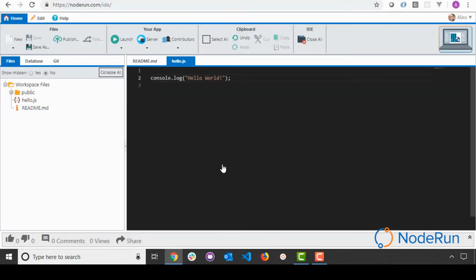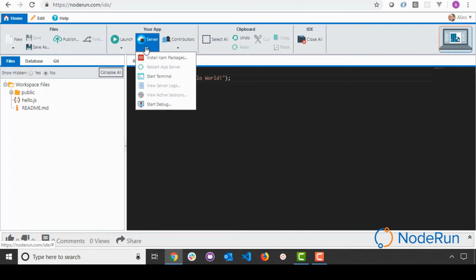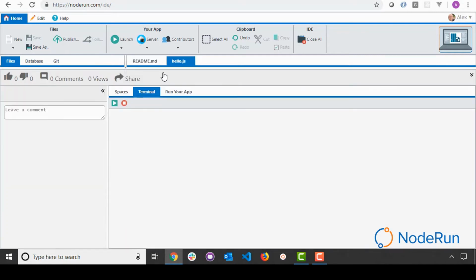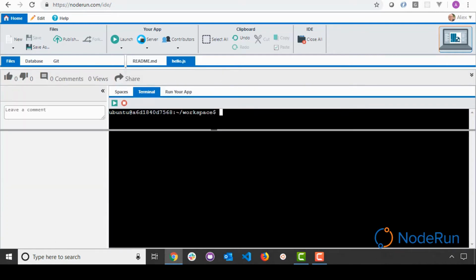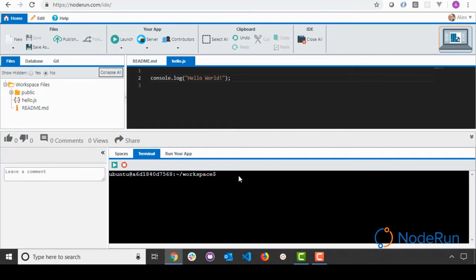Click Save. And at this point, if we wanted to run something like this, the only way to run this is actually from a command line. So to start a command line, I'm going to go to server. I'm going to start the terminal. So this starts up the terminal for me that is within the NodeRun workspace.